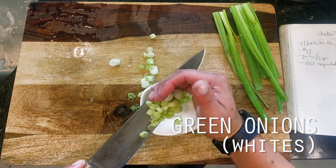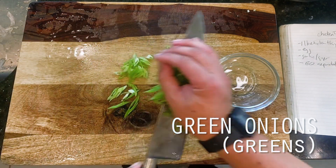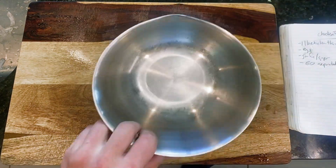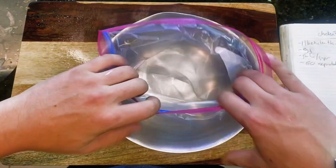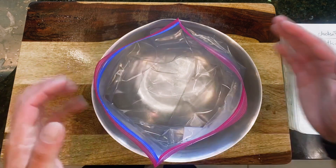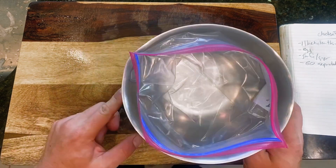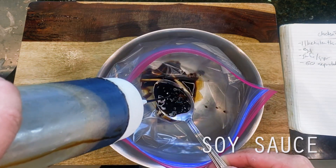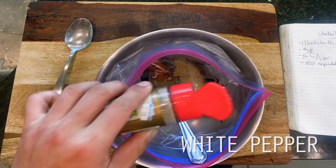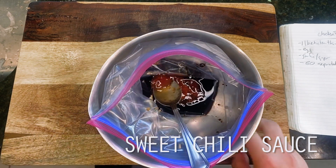Then next, we're taking these reserved greens of our green onions, slicing them thinly on a bias, and setting them aside for our final finishing garnish later on. In a large mixing bowl — I've got a gallon ziplock bag here that we're going to toss everything into to make cleanup a lot easier. As you might notice, our marinade is going to lean pretty heavily into sugars here, consequently giving our chicken a sweet and savory quality on the plate. Up first, here is 4 tablespoons of soy sauce and a half teaspoon of white pepper for our savory, followed by 2 tablespoons of sweet chili sauce and a single tablespoon of brown sugar to round this out.